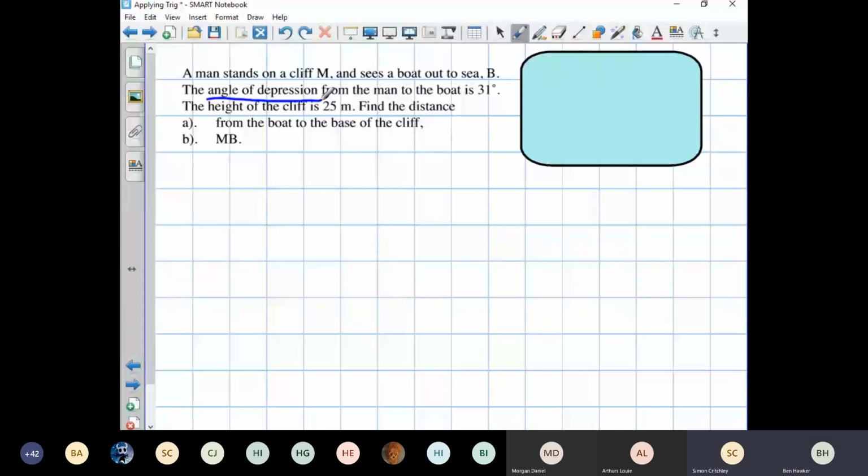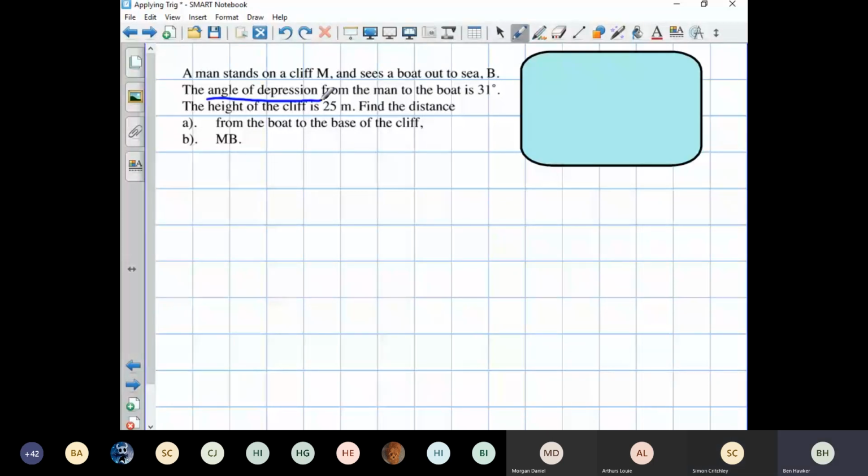Or you can put your hand up, I guess, as well and tell us if it's different. Absolutely. If I also maybe add in that we've got an angle of elevation and an angle of depression. The angle going down, how far down the angle is, the angle from him to the boat. He's stood on a cliff, so the angle will be down slightly. Okay, yeah, well, I think we're not far off.